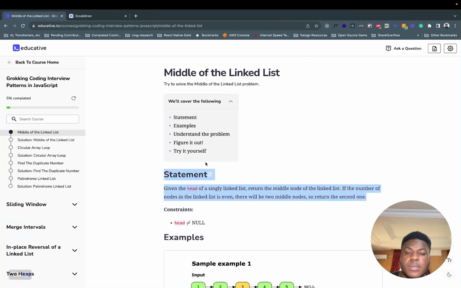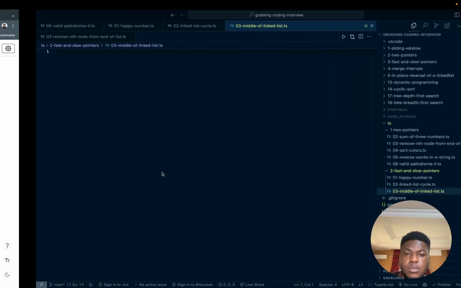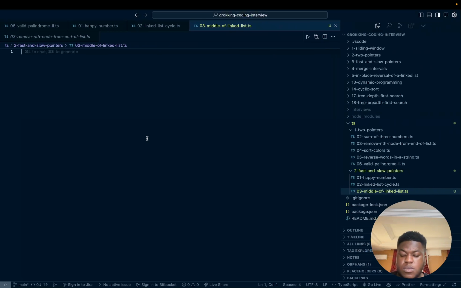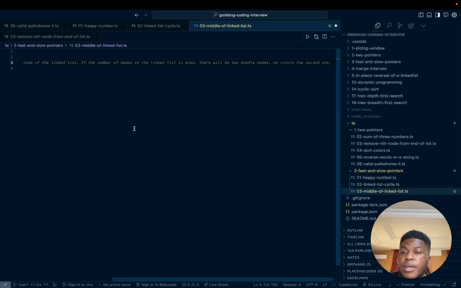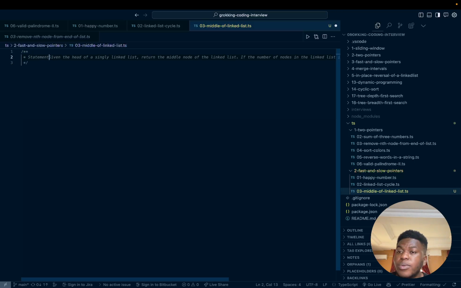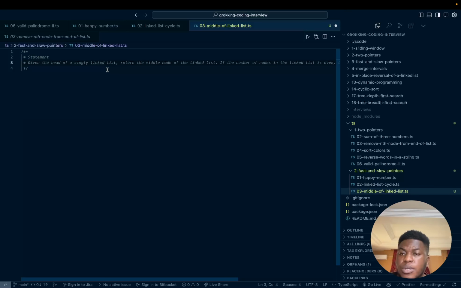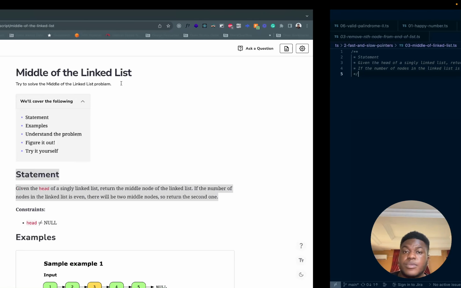Copy the statement as a comment. I'm using an external keyboard.